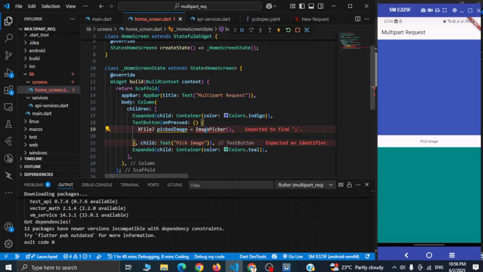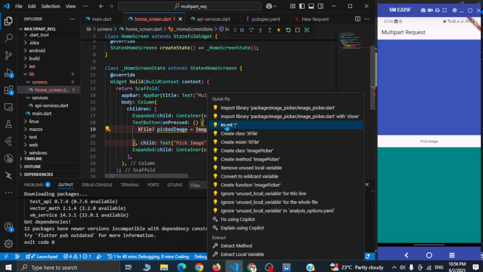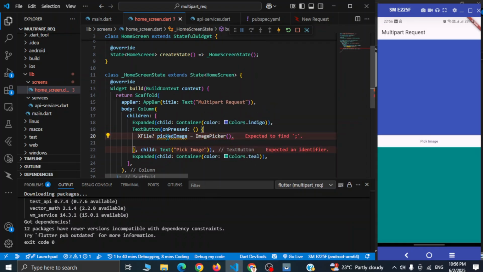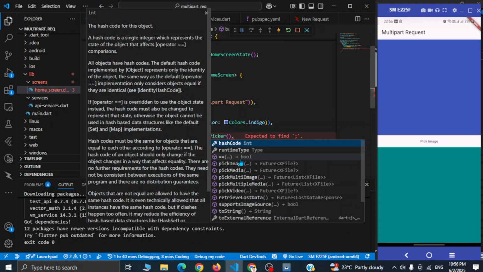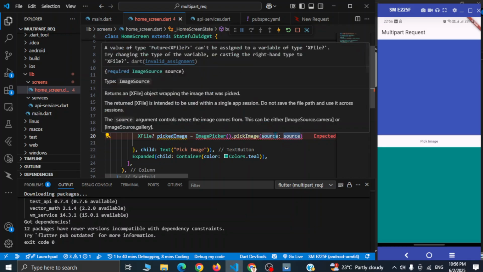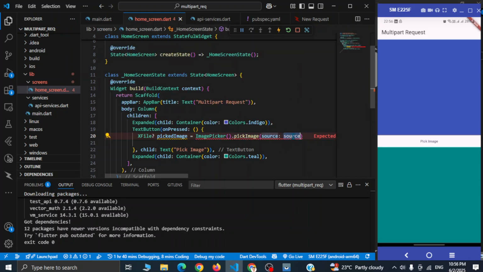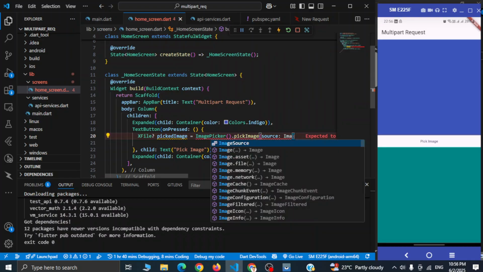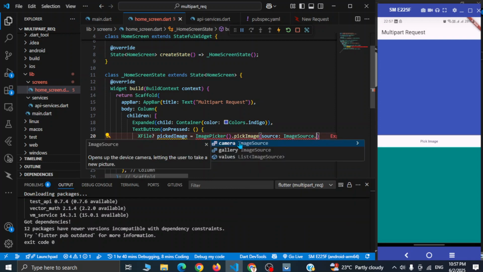Let's import the image_picker package first, and let's see the function name. It is pickImage, and we have to provide a source, and the source is going to be ImageSource.gallery.